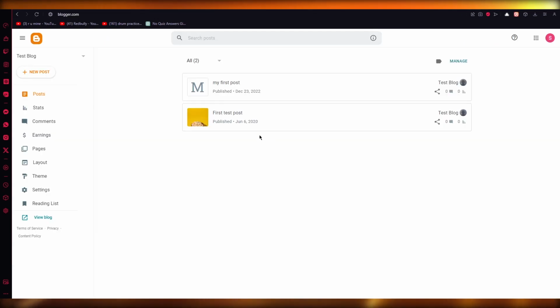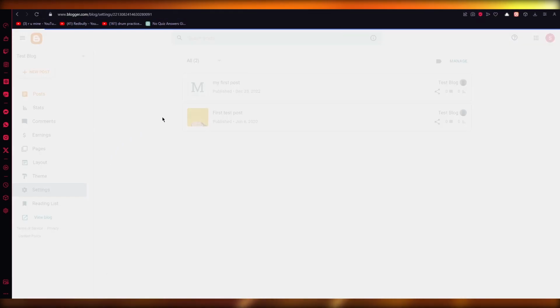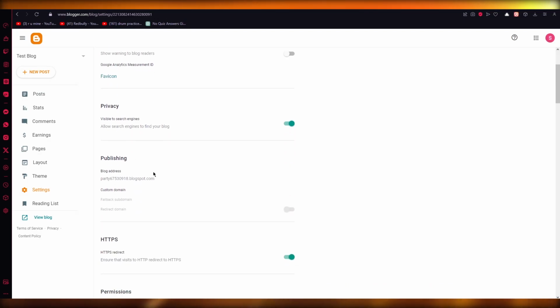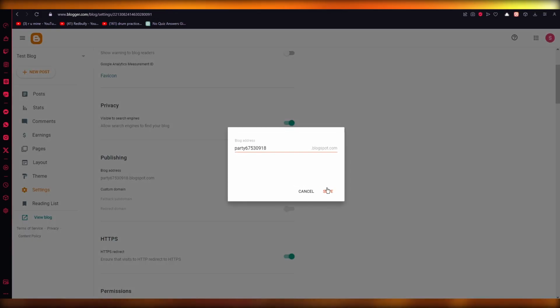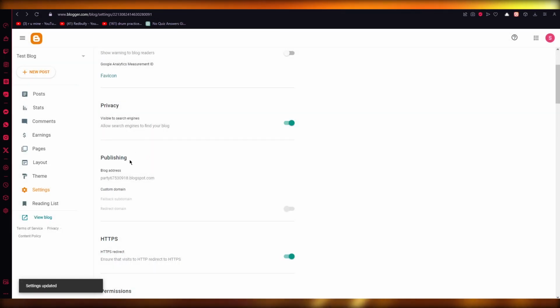So let's say I have this blogger page over here. You can copy your URL for your blogger, add it to this subdomain, and redirect it. Or what you can better yet do, you're going to come into settings. Once you come into settings, you can come into publishing as well and add your subdomains in this fallback subdomain. So yeah, basically that is how you can add different subdomains for your publishing as well.